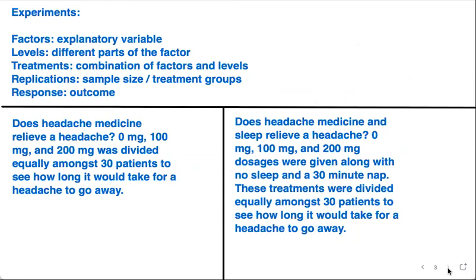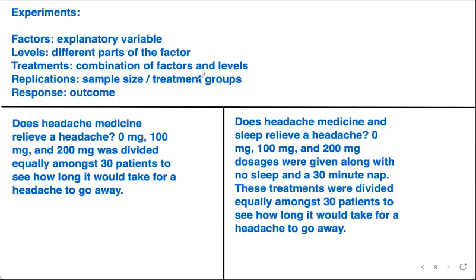Lastly, when dealing with experiments, you have to worry about what's called factors, levels, treatments, replications, and the response. This is a very common set of questions that's asked that you need to know about. So let's do some examples of these. Factors are the explanatory variables, the inputs, and levels will be the different parts of the factor that you might encounter. Treatments is the combination of factors and levels, and when it's only one factor, levels and treatments are the same. When it's more than one factor, it's the actual multiplication of the different levels. And what I just said, I'm going to do with these two examples below.